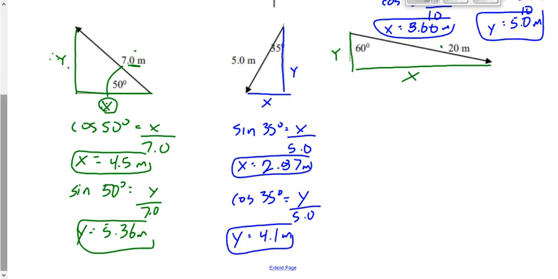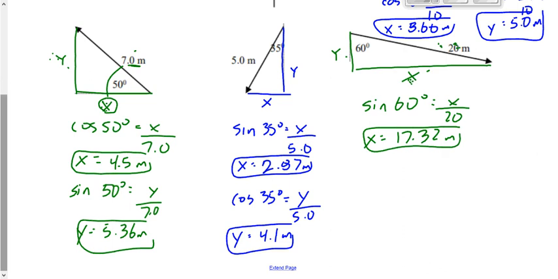This is the hypotenuse, 20 is the hypotenuse, it's the longest side. The adjacent side is the other one that's touching the angle. This isn't touching the angle at all, so it's got to be the opposite side. Opposite and hypotenuse go with sine, cos, or tan. Ethan, opposite and hypotenuse go with what? Right. So we're going to say sine 60 degrees is equal to opposite over hypotenuse. X is going to be equal to 20 sine 60, which I believe is 17.32. Yeah, 17.32.